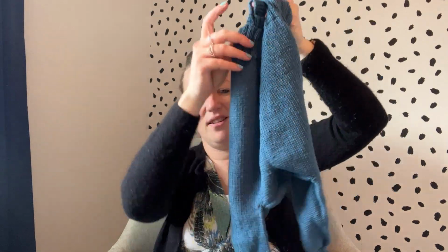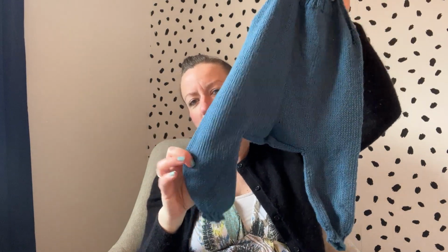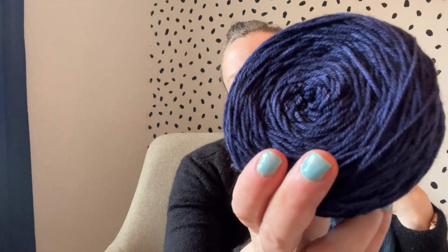But I love how sort of wide and slouchy they are, and how you've got this big space for a nappy bum, and then the little legs. At the next size I'm doing smaller, and I'm going to make a few other adaptations, so I'll show you that when I come to those. But I've got this in a bag because I'm planning, I've got some DK, this is Deep by Bird Street Yarn, which is one of my favourite colours, and I thought I'd make a little cardigan to go with those, because by the time he's in those it's going to be winter, so a nice DK cardi would be perfect with that. But haven't got around to starting that yet.